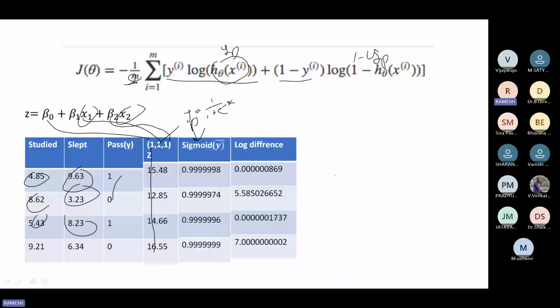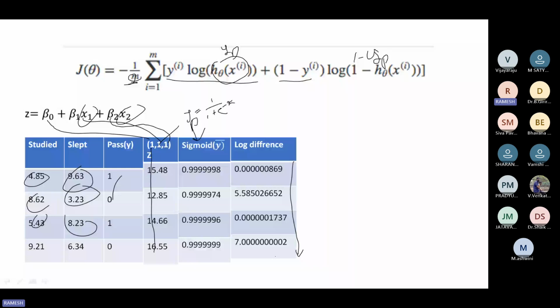That mean error will be the final error for that iteration. When we took beta values as 1, 1, 1, that is the main error. Our target is to change the beta values until we get less error. That is the best fit equation. Change the beta values, or change the w values, until you get less error. That is the final best fit equation for the given data.